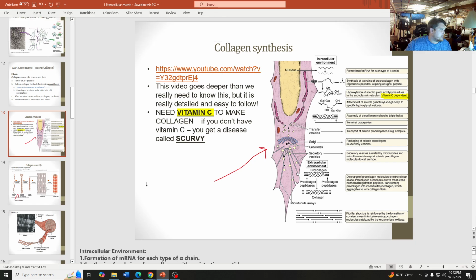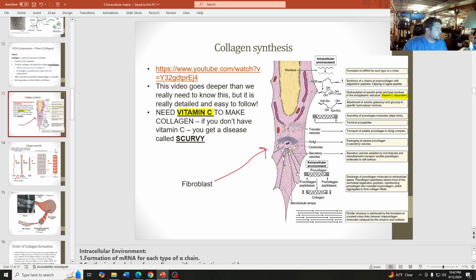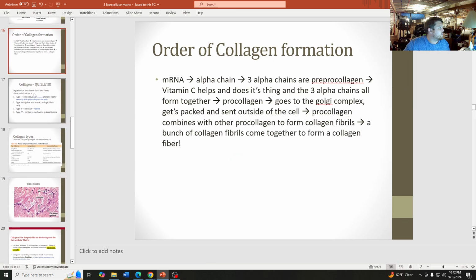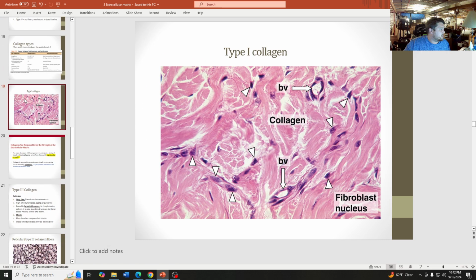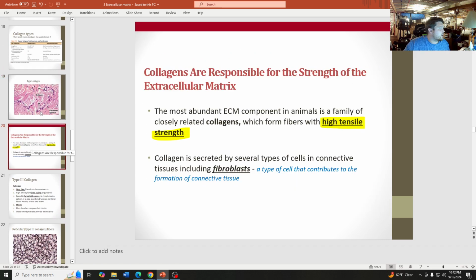Insert text box, fibroblast. I love making these videos because it makes me come back to all this stuff so much and really double check and question everything. So, plus you get a lot of extra tidbits as I record this as well. Okay, let's try and fly through the last little bit.